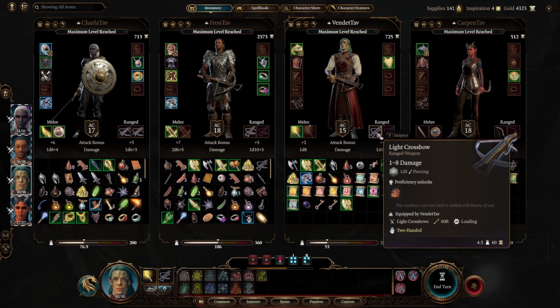Now, the shortbow and light crossbow are both simple weapons. So any class that is proficient with simple weapons will be proficient with both of them. The other 3 remaining ranged weapons are martial weapons. So there are fewer classes and races proficient with them.